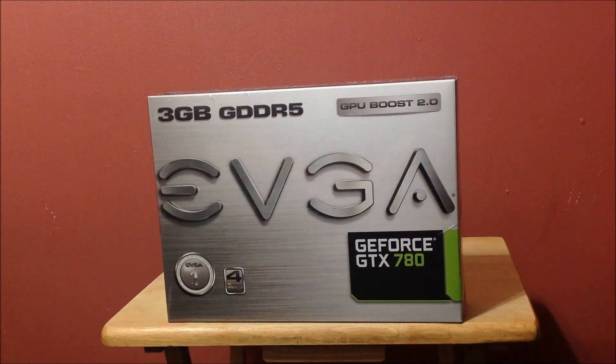What's up guys, SloppyWetBlow here. I just got the GTX 780. I have sold my GTX Titan. There's been a lot of questions from a couple of my friends out there — why? Well, for $350 cheaper and to get within 10% of the frame rate of a Titan, I'm going to go that route. Because two of these will cost me $1,300 and two Titans will cost me $2,000. It's just crazy.